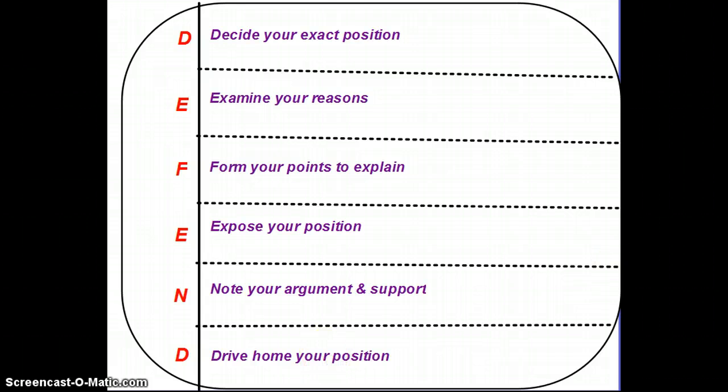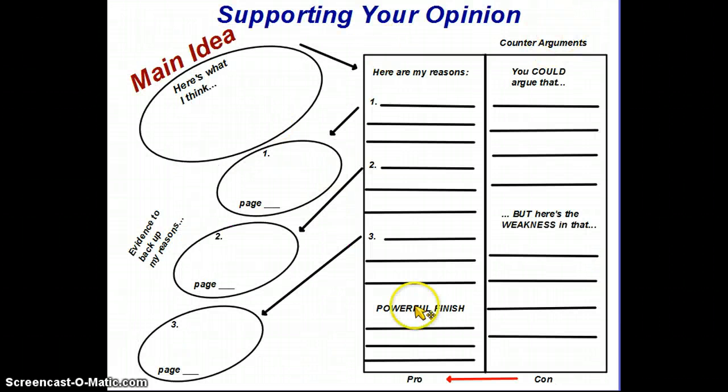Tonight for homework, I want you to use this worksheet. This worksheet is to help you enumerate and list. This works as our web to begin to develop our persuasive writing piece. Here you're going to cite your 3 reasons that you have shown. You're going to enumerate the page number where you can find examples to support your reasons. And this particular worksheet shows a separate element that's called the counter argument.